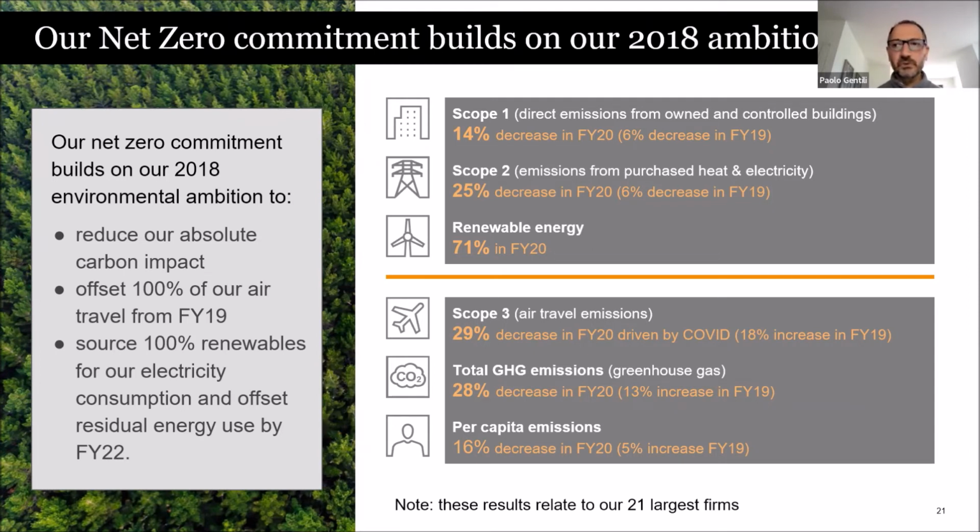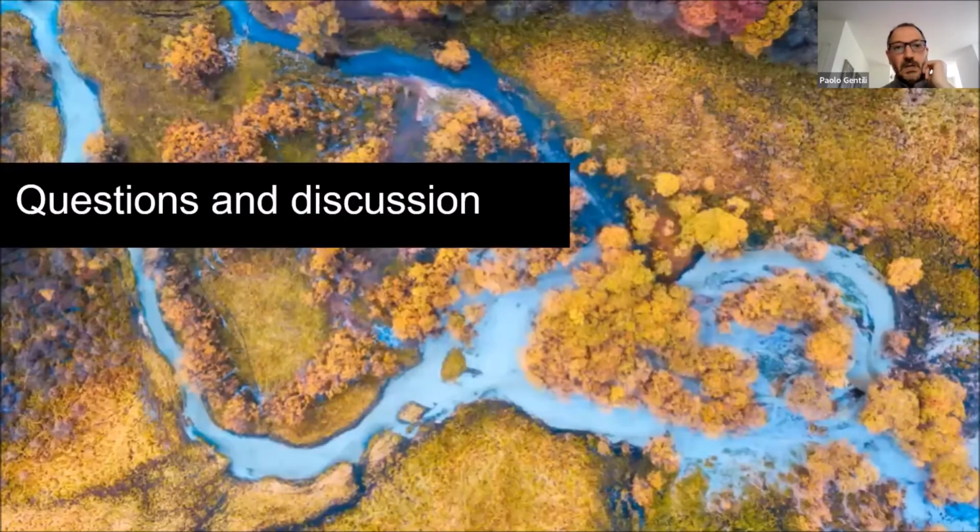So choosing or preferring more sustainable transport means, and sourcing our energy entirely from renewable energy within this year, in 2022. We set our objectives in the different scopes, and the scopes are defined, of course, according to the greenhouse gas protocol that clearly identifies the different categories of action for any firm.